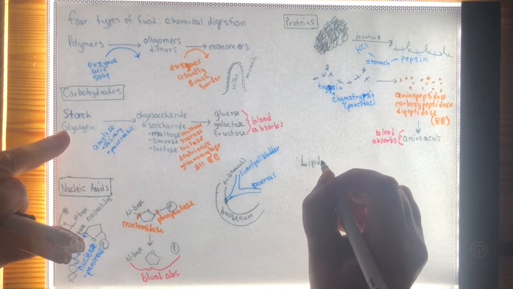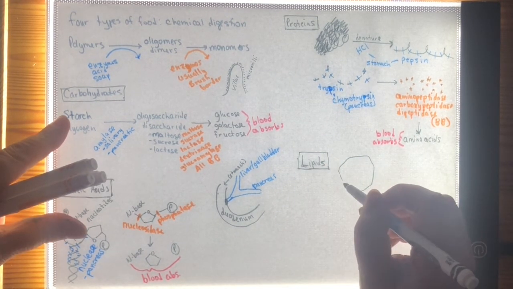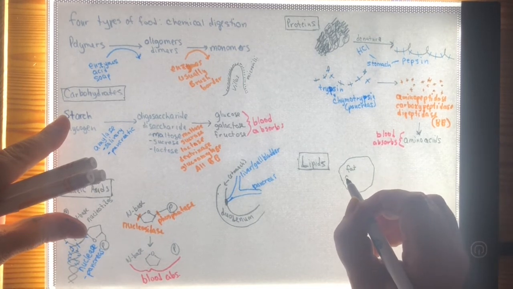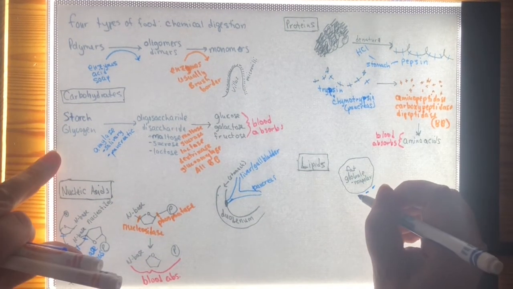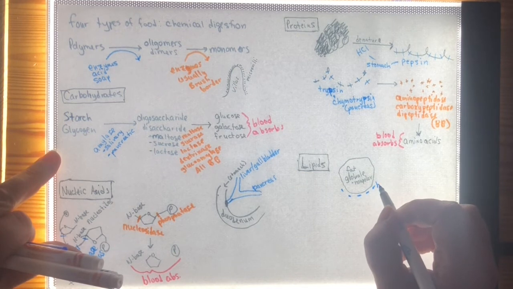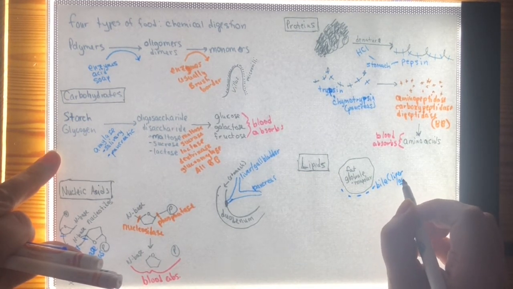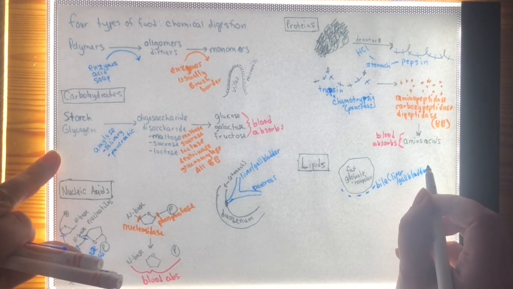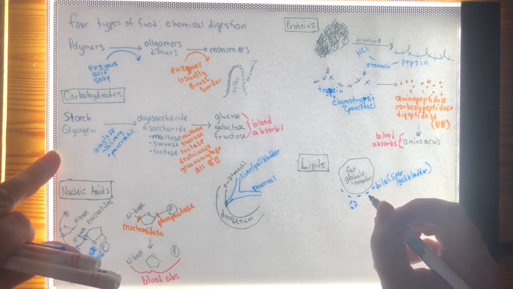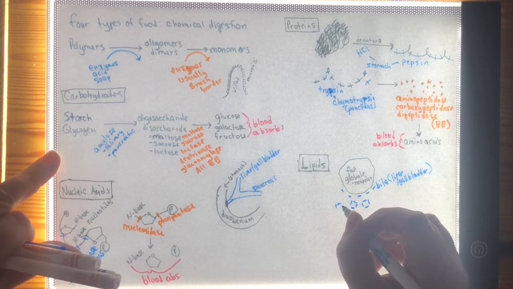Right, so our very last of the foodstuffs, we've already discussed carbohydrates, proteins, and nucleic acids. And the most complicated story is that of the lipids. So lipids are nonpolar, and so therefore they tend to cling to each other in a fat globule, and they stick together through the mouth. Immediately they start to find each other because most of the fluids in the body are quite polar, and nonpolar attracts nonpolar, so they tend to stick together, and therefore they're quite difficult to work with. This very massive fat globule needs to be broken down first.